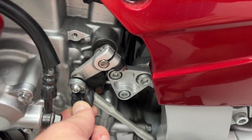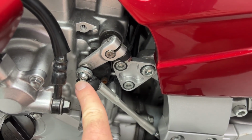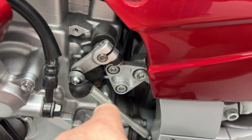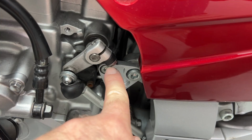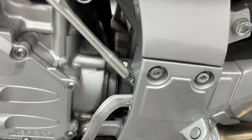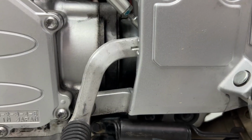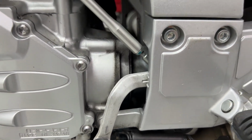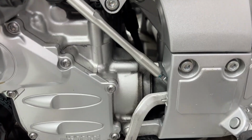So we just peel this boot back and we can remove this screw here. There's a washer behind, and we just remove the bolt and then we slide this off. Now make note of where you have yours adjusted. If it is where you like it, mine happens to be right down near the bottom there. That depends on the boots you wear and how you ride and all that kind of good stuff.